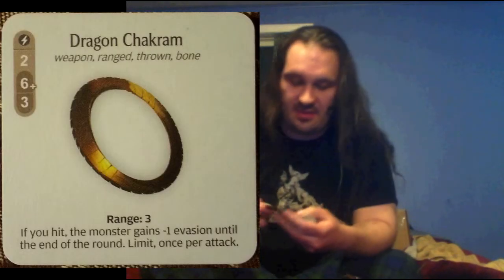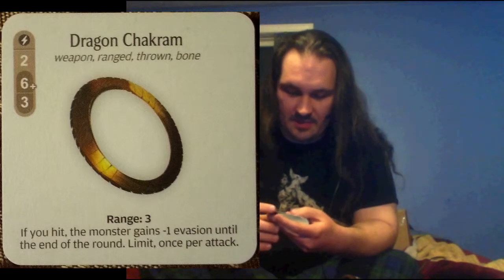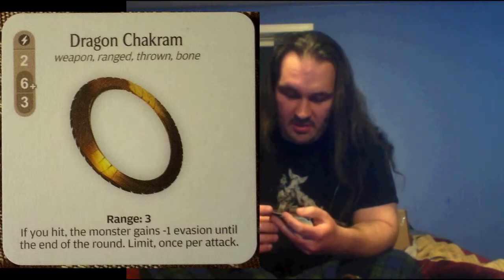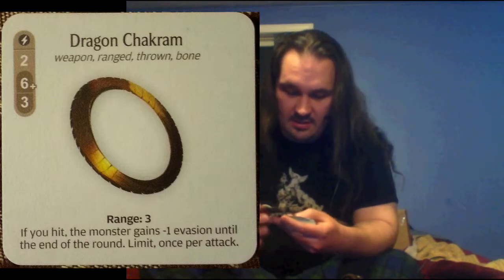Then we have the Dragon Chakram. It's a disc that you can throw like Xena. Range 3. Cool, I guess. 2 speed, 6 plus hits, 3. It's a solid starter weapon, I guess. If you hit the monster, it gains -1 evasion until the end of the round, meaning it's easier to hit for future people. So that's pretty cool. It's not great. It's fine.